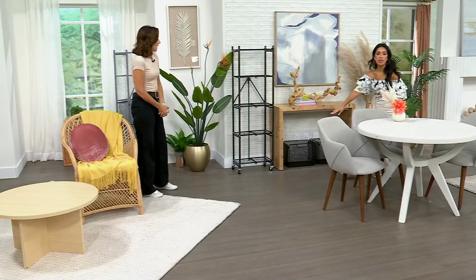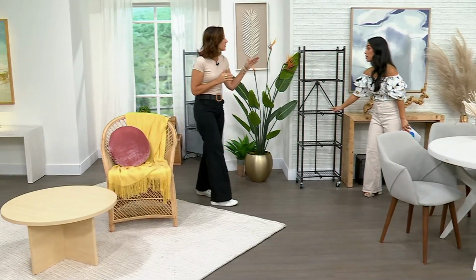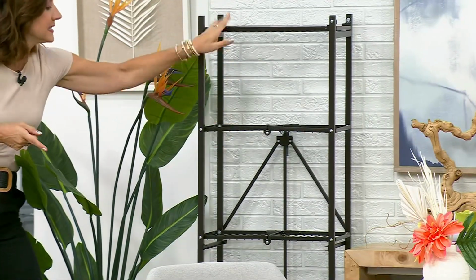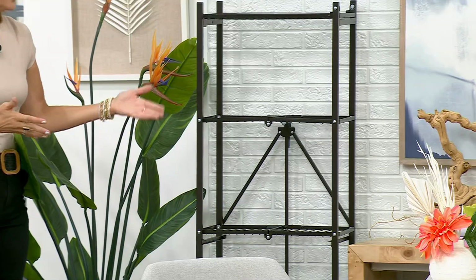Right, and you don't need to keep it on the wheels. Remember, if you want it on the wheels, you can, but if you take the wheels off, then you even get more weight that you can put on the shelves. Exactly, up to 100 pounds. So let's walk that through. If you want the wheels, if you want that movable storage, each of these will hold 10 pounds each. Okay, so 50 pounds. If you don't need the wheels, each will hold 20 pounds, so up to 100.